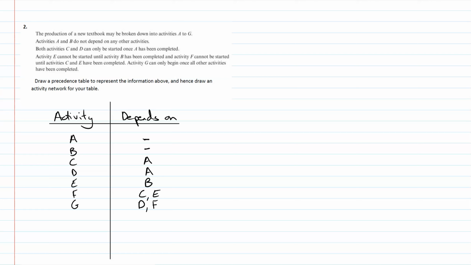The principle is really simple, but sometimes it gets a little bit confusing, so just be careful. Let's draw our activity network. Let's start with number 1. So A and B, and again, use a pencil and ruler just in case you make mistakes. We need to tweak it and change it as new information is gathered. Both C and D require A, so I'm going to have C coming out of here, and D coming out of here. And if you look further on, E is going to require B, and F is going to require C and E.